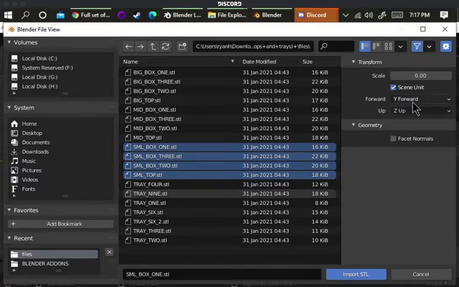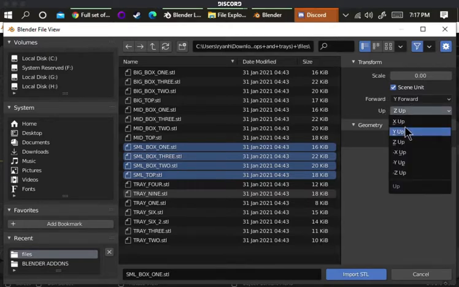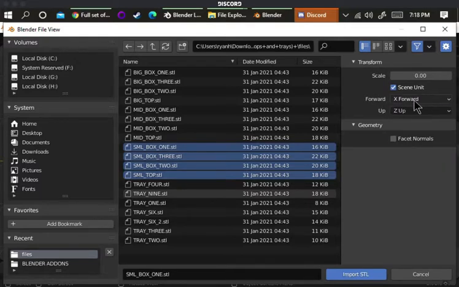But if you ever come into an issue where, when you import, the models are rotated in a way that doesn't make sense, then chances are you're going to change Z up to Y up. Change the up one first because this will automatically change. If you change this one, it gives you a weird selection in here that doesn't make sense. If you change the up direction and say Y up, it'll give you Z forward. And if you go back here and say Z up, now it's giving me X forward. You'd have to set it to Y forward. And that's what we want.